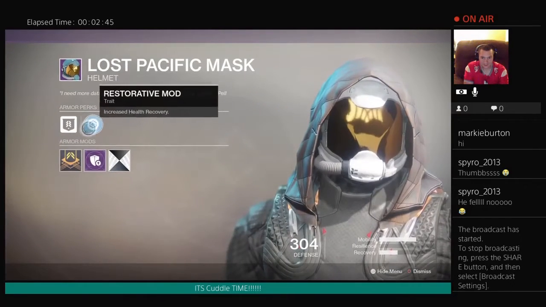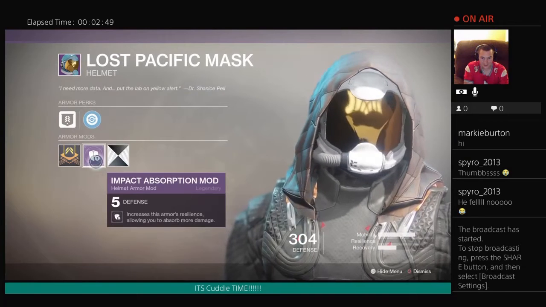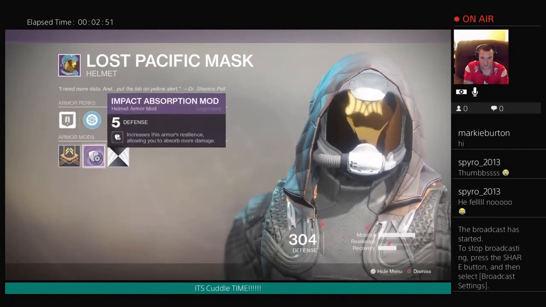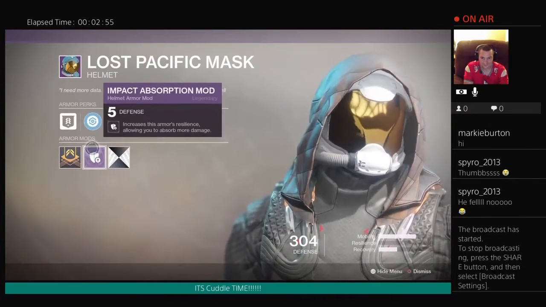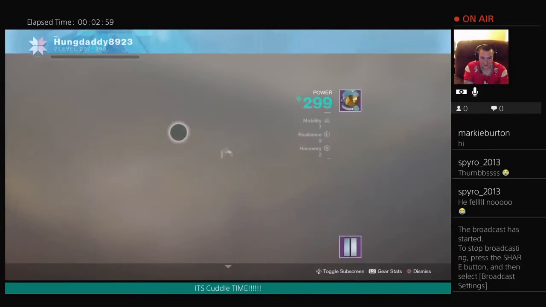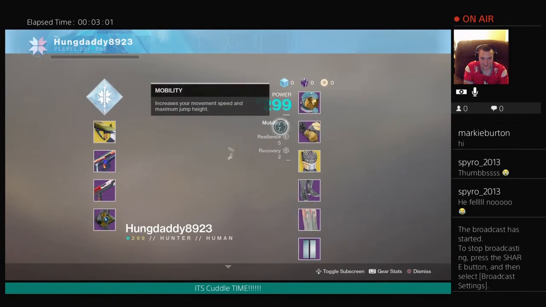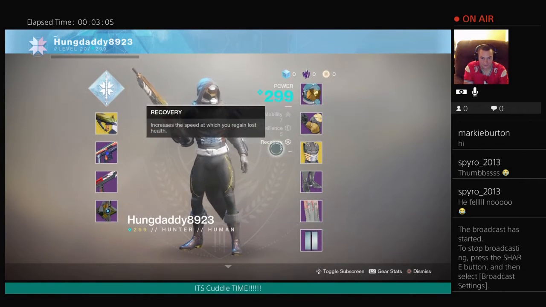You'll notice here that he's got restorative on his helmet. And you'll notice in his mod he's got impact absorption. So that's kind of an almost like a double negative. Not saying that one's bad or the other, but if we look over here towards his stat, he's got mobility at 7, resilience at 5, and recovery at 2.